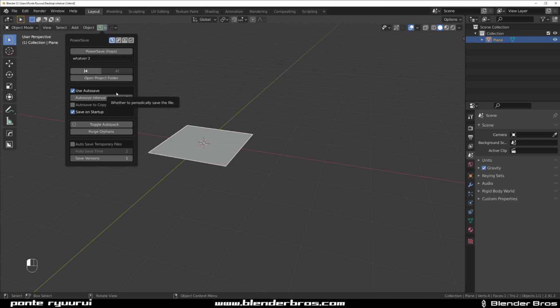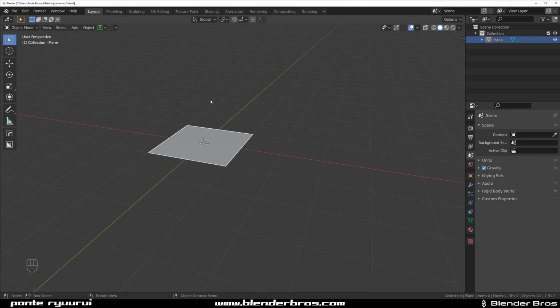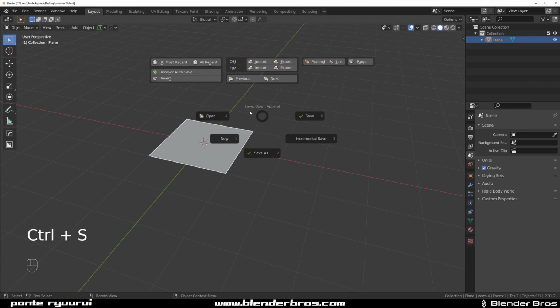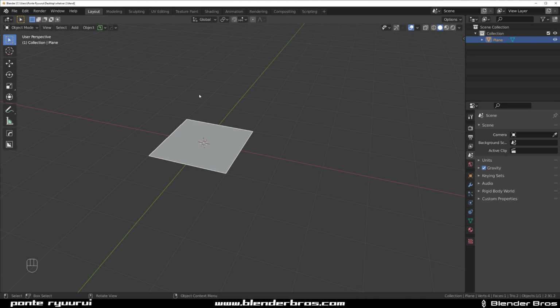It's going to be the main blend file, the white one, which is one blend, so .1 blend, or blend 1, I don't remember. And then you got the autosave file, so you really save and you don't have to worry about crashing. So if my Blender crashes, I just don't care, because I go to Control S with Machine Tools and I just load most recent and I'm done. Okay, that's how easy it is.